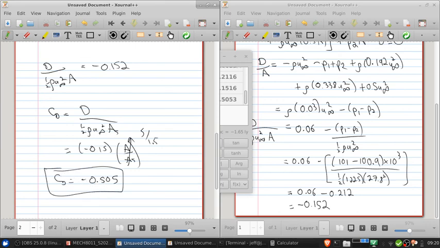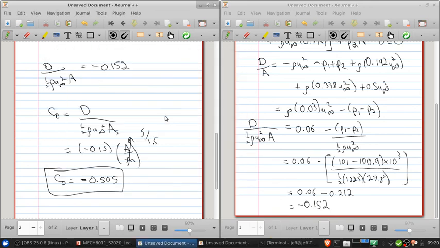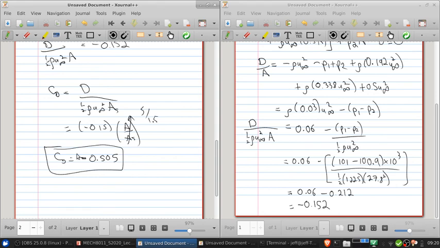In terms of a value for the drag coefficient this is actually pretty reasonable. But what's not reasonable is that it's negative. This ought to be positive. So I actually didn't get this answer in the PDF I posted because I think I made a sign error. I'll fix that and post an updated version and also double check the signs here. But this tells us that this is a very silly answer. The reason is that in the region where the velocity is not uniform yet downstream of the body, we wouldn't really expect to see a decrease in pressure or if we did it must be a smaller decrease in pressure. So that's the end of part 4.